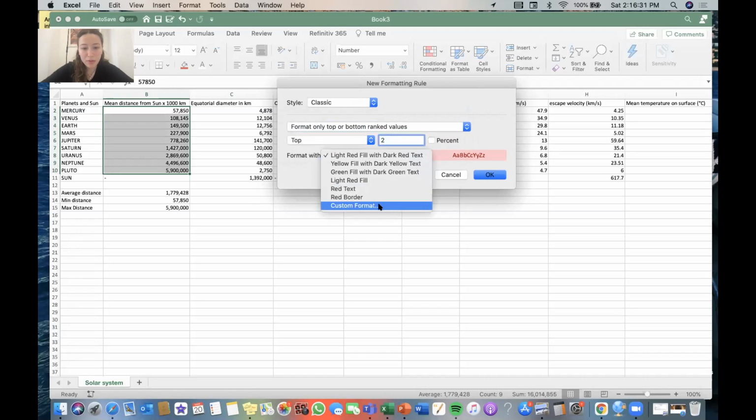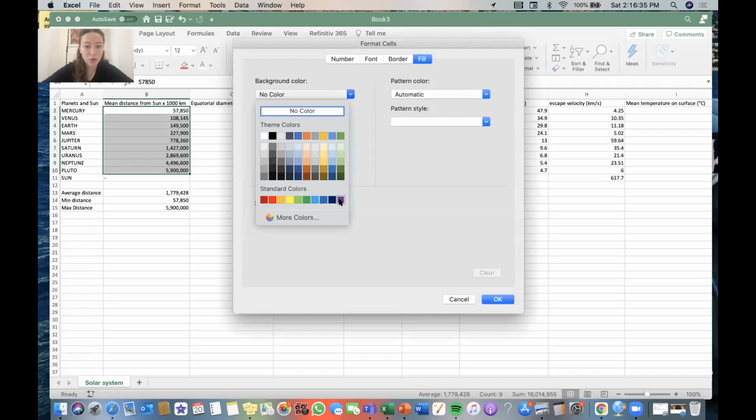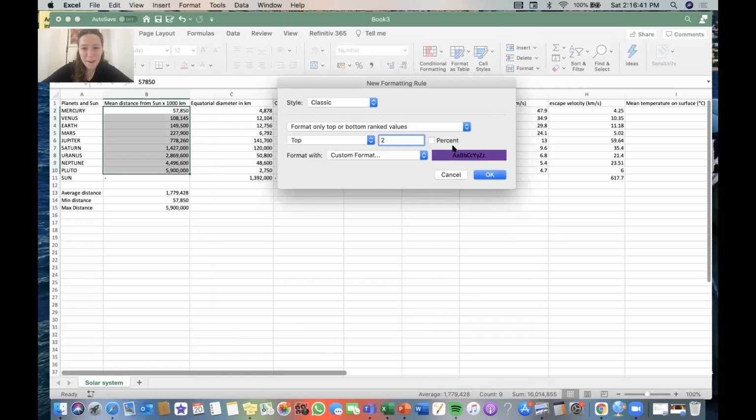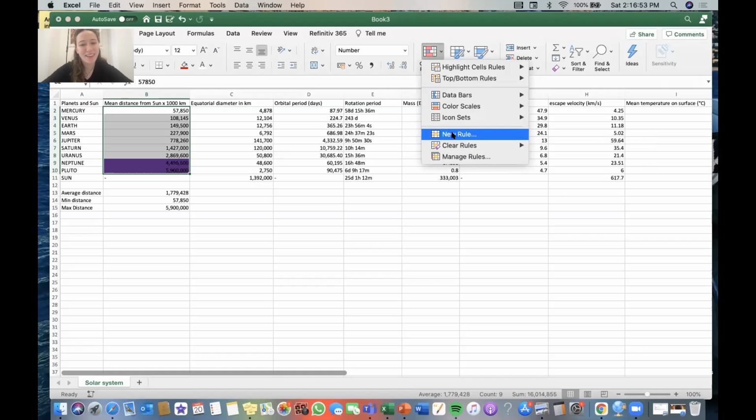We're talking about space. So what color did you want to put? Something like purple, so you can still see the text below. And this should give you the 2 top values. So if we are doing it right, it should give you Neptune and Pluto, hopefully. And yeah, it worked. So then we do another one.